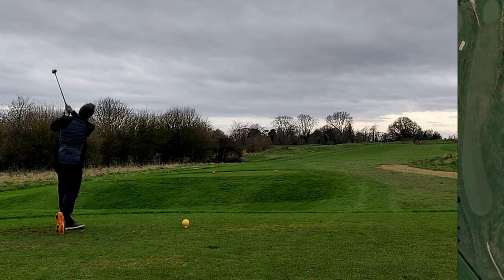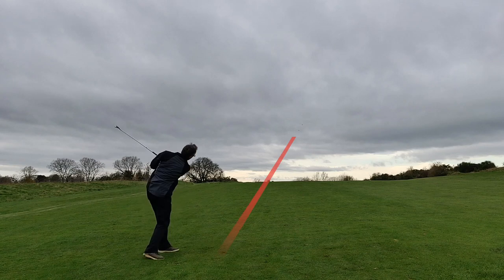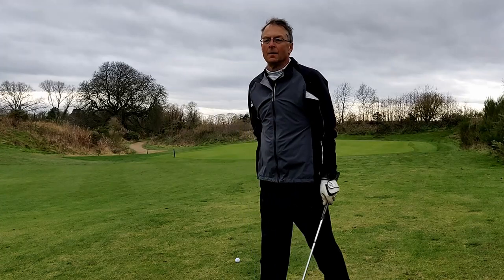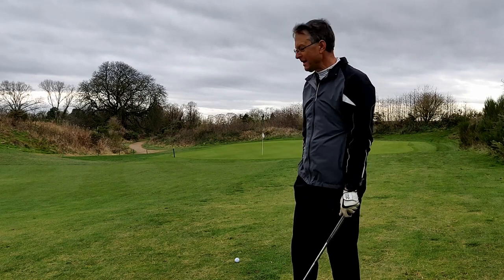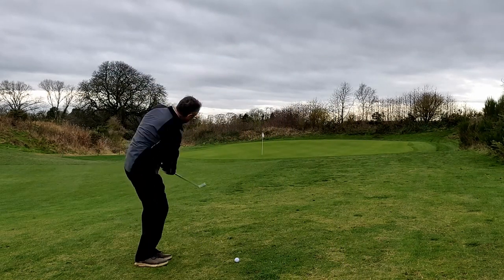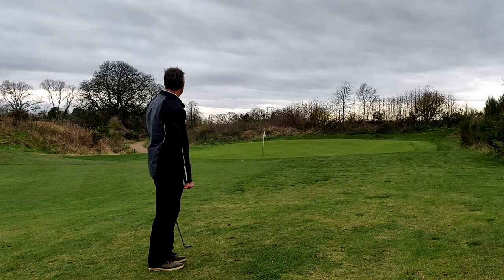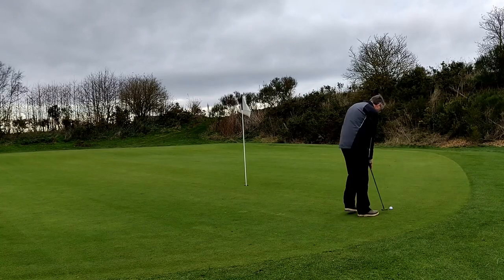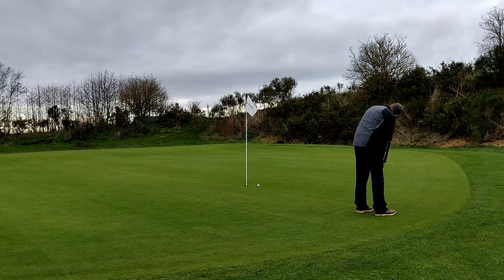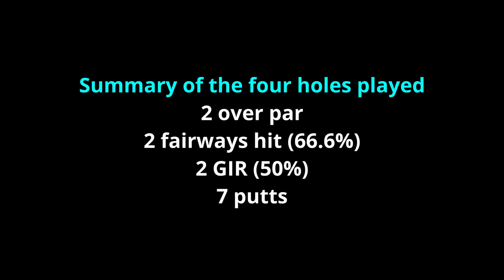Into the last hole I was playing driver again — a decent shot onto the fairway. This left me a long way out; I hit a three iron just to see how it played and it launched the ball very well, going 189 yards. I still had a chip left, so I tried chipping with a low profile eight iron. The chip is always a testing situation for me — not too bad though, I was pleased with that. So another putt for a par, but not quite — an easy tap-in for a bogey.